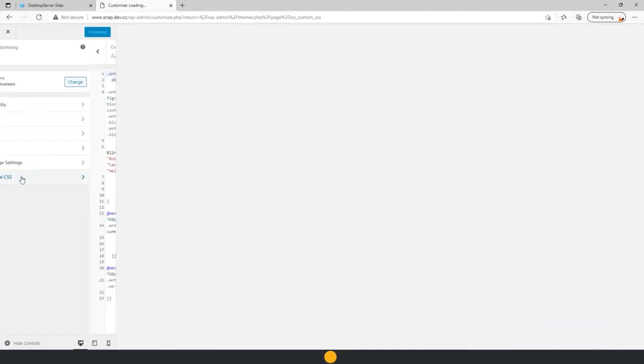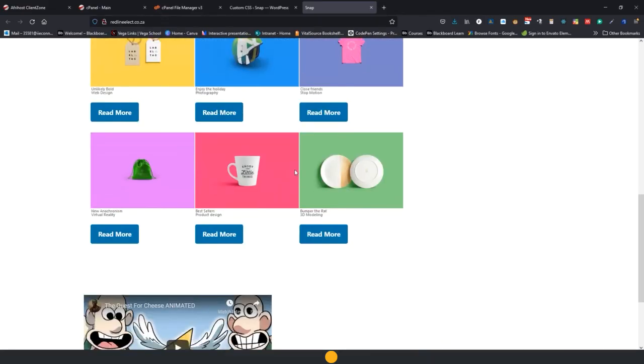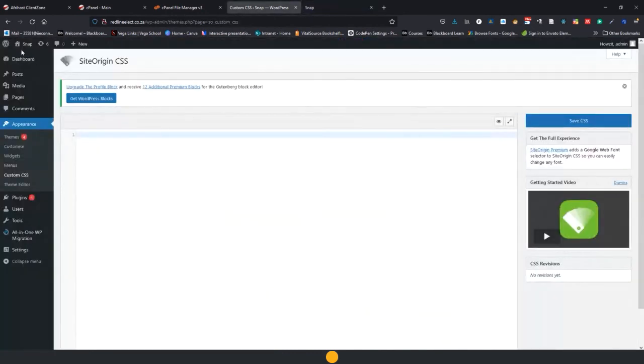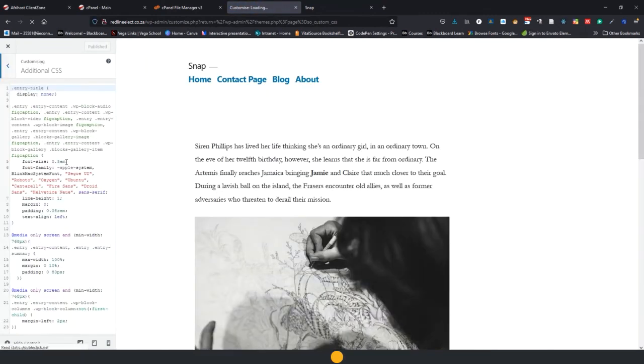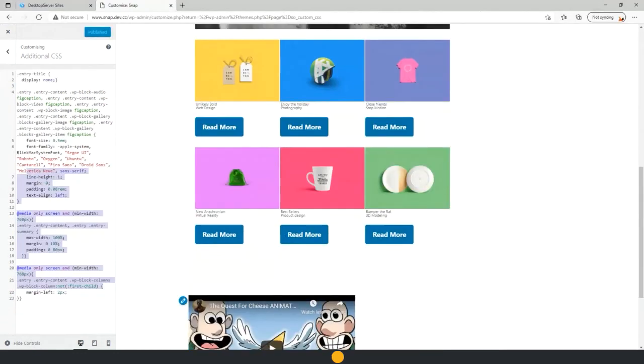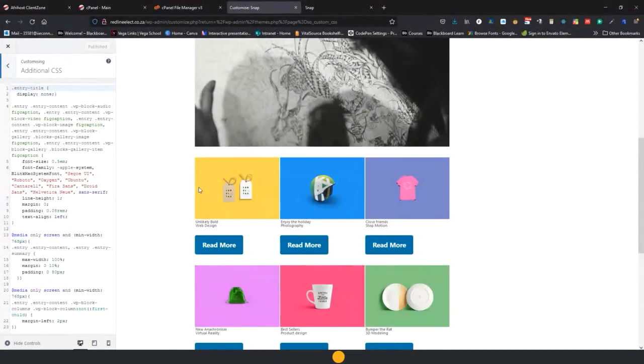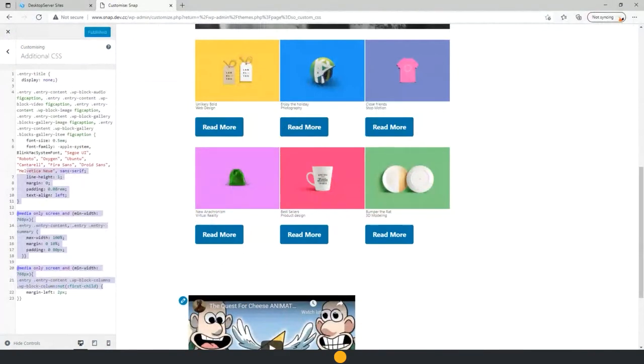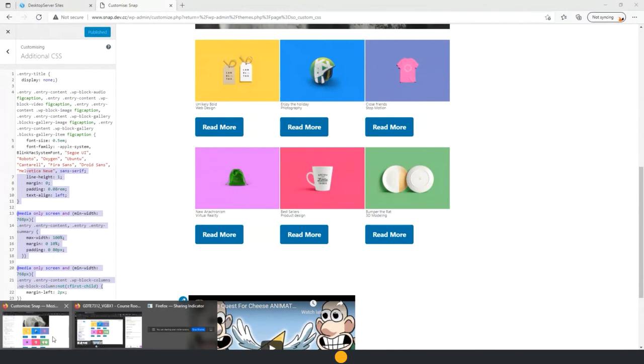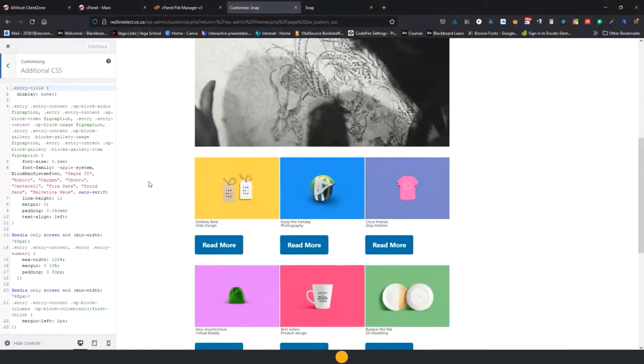So if I go to my additional CSS, did it? Yeah, it didn't, it's not the same. Let's check. So don't get confused, I'm between my old one and my new one, dancing about, okay? If I go to customize, let's see. It did pull it through. Okay, never mind. As you can see, it's pulled everything through for me, even my CSS. So old site, new site, exactly the same.